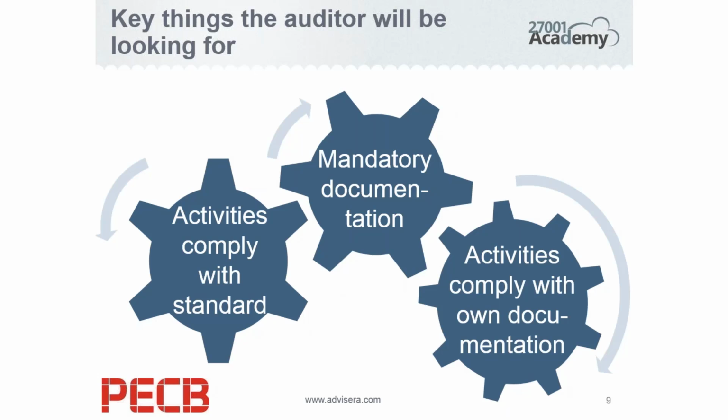own documentation. So again, I'm emphasizing here, you shouldn't write documents that are not needed, or write details in your documents that are not going to be possible to comply with, or that wouldn't be really sensible. If it doesn't make sense for you to do the backup every 2 hours, why would you write this in your policy? Don't write policies that you don't need, or details of the policies which are not meaningful or useful for you. So these three things are basically what the auditor will check.